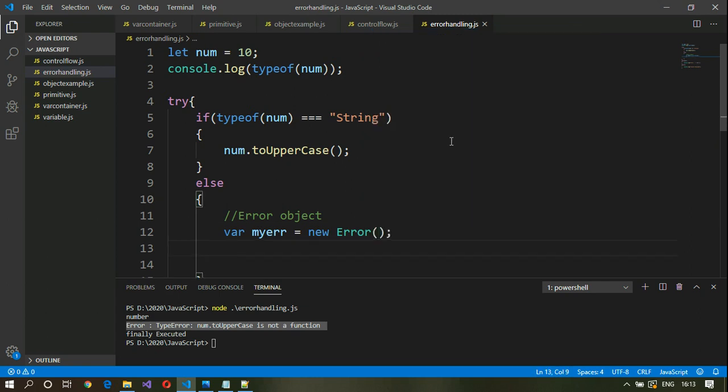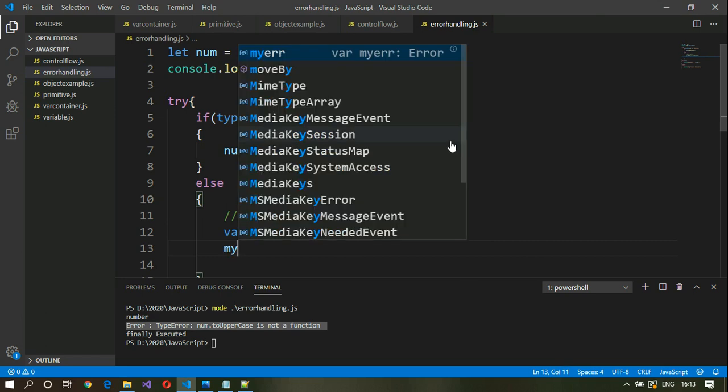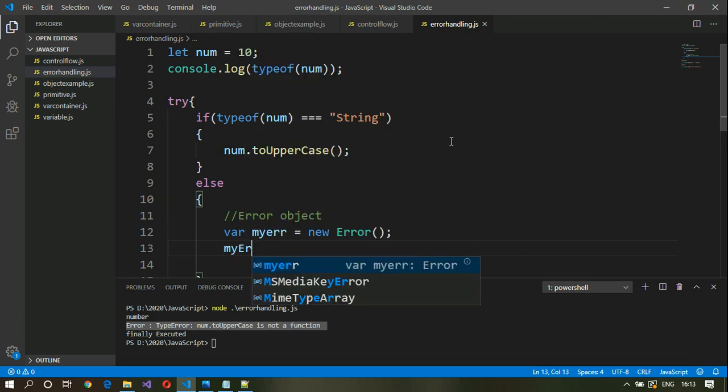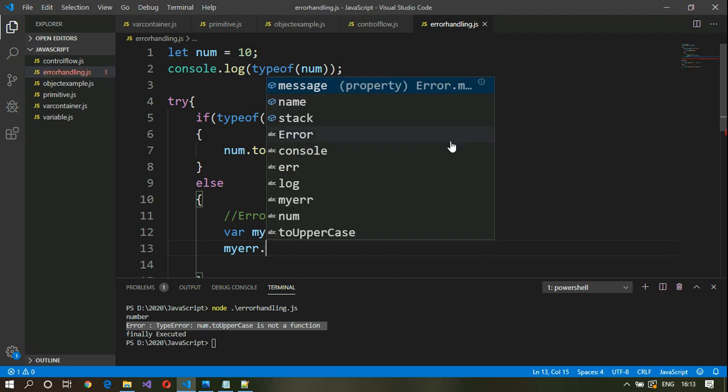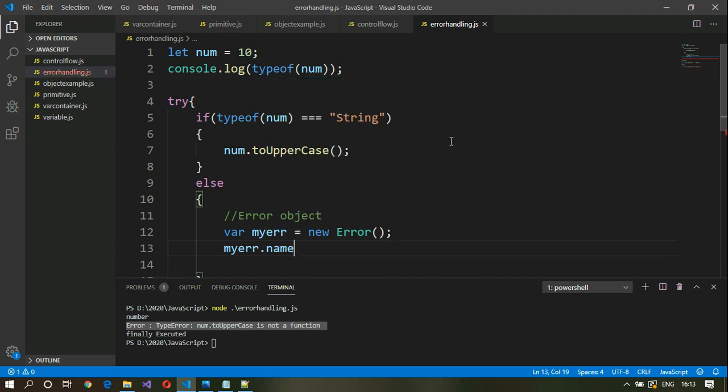Okay, I've created a new object, myError. myError.name, name is a property, so here I will give the property value as custom error.